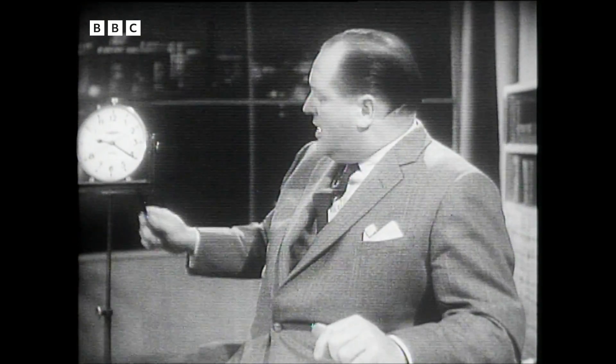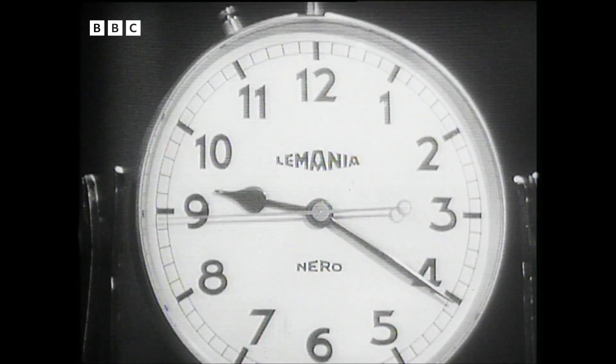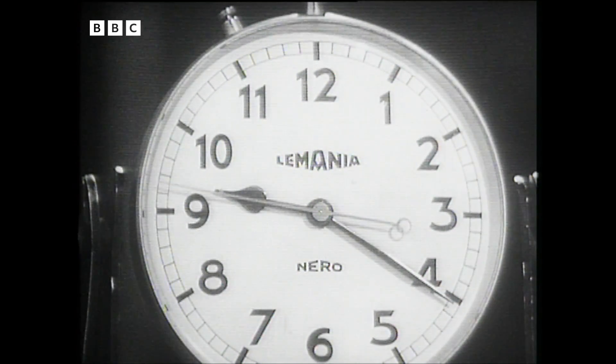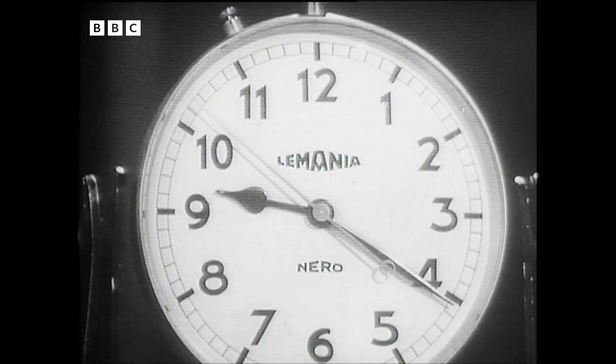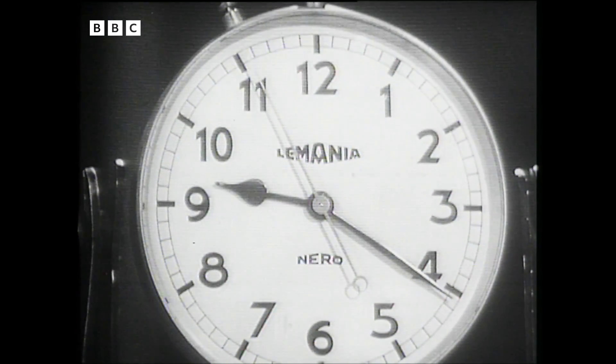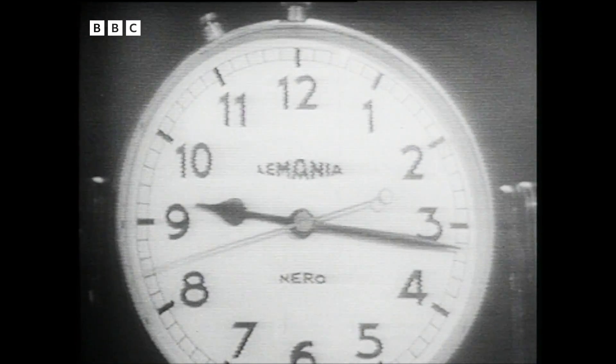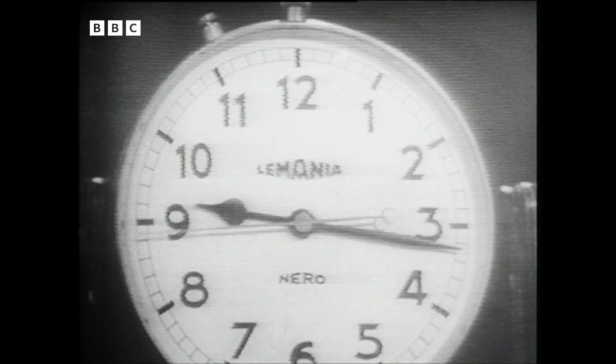And now for the new telerecording by Vera. I want you, if you will, to look again at this clock and once again to note the time that it says, which is very nearly 9:20. When this clock jumps back suddenly and my pen disappears, you're on the telerecording by Vera. I want you first of all to look at this clock and to remember the time that it says, just after 9:16.